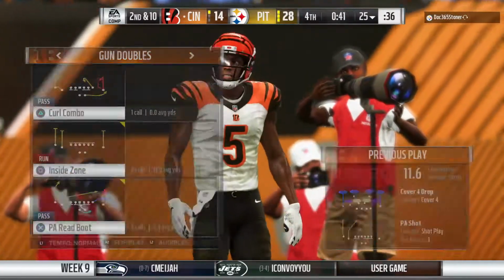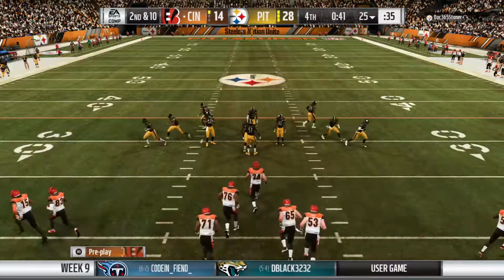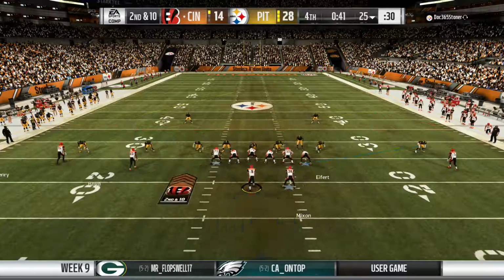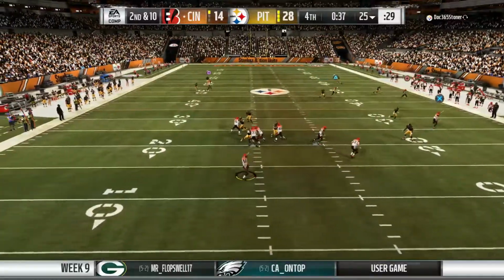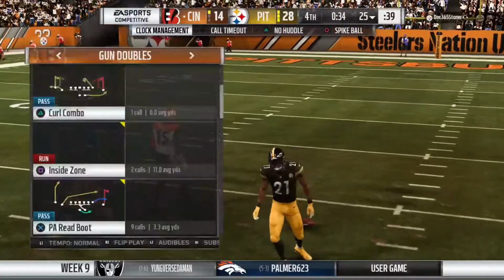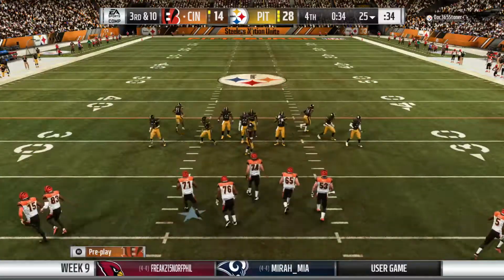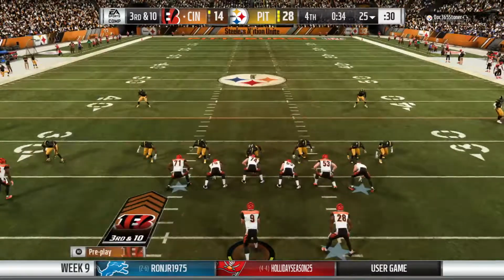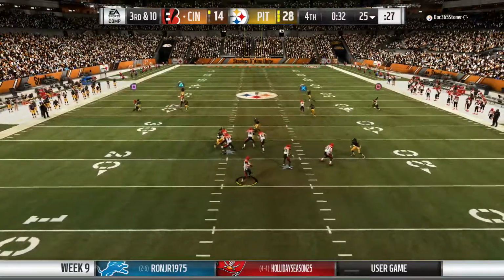Meanwhile, they take a shot to start the drive, but this is going to wind up incomplete. This defense is continuing to contest every deep ball that is thrown downfield. And look, it doesn't matter whether you're playing man or zone. Eventually that becomes man on man, and you got to trust yourself and go up at that moment of truth and make a play on the football. And it's knocked away and incomplete. Tried to go for the big one there on second down. Now they're likely down to their final 2 plays. And you know they've got to keep going for the big shot, right? So defensively, you play what they call top down. Nothing behind you. Make everything get completed in front.